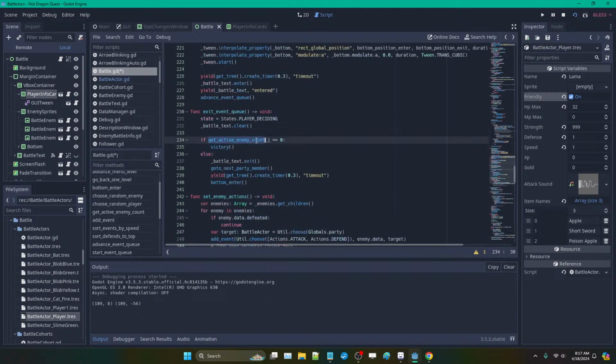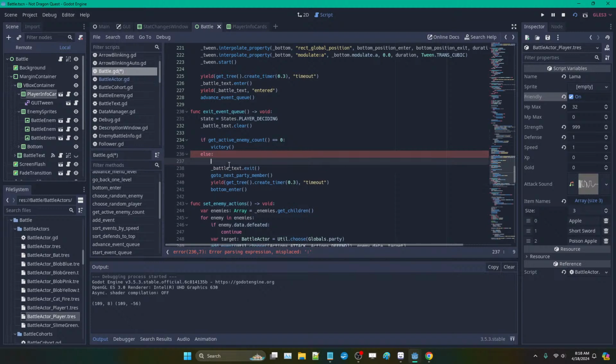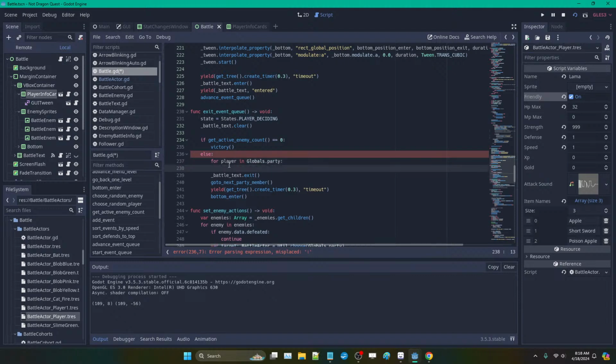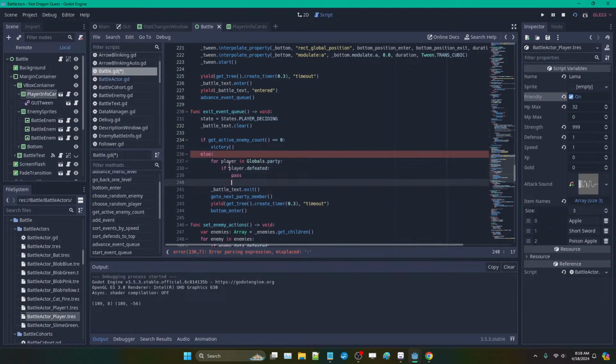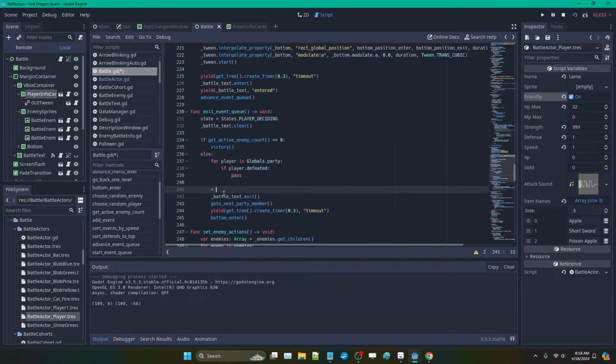And we don't know if we need the count. We'll do elif. Else we do check for player not defeated. We're gonna run that.